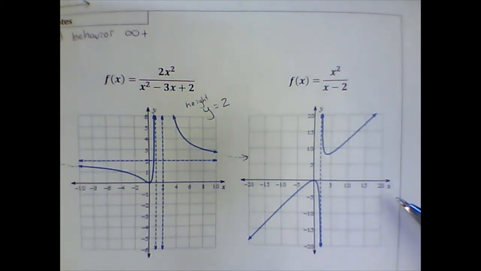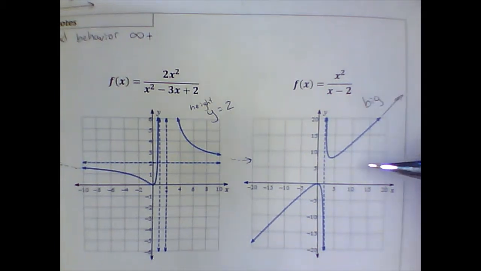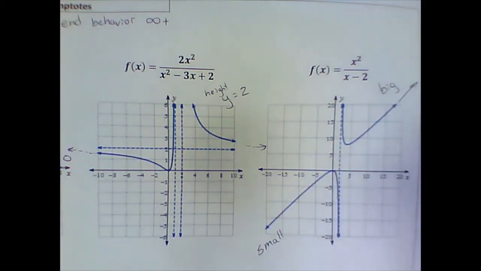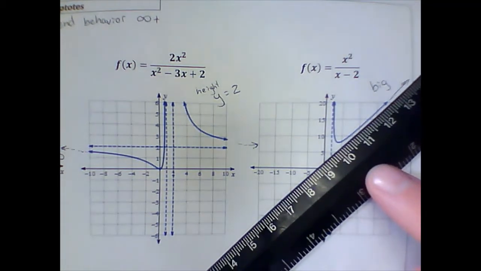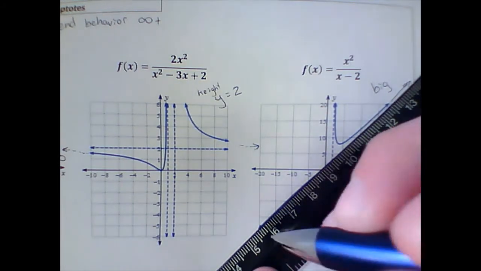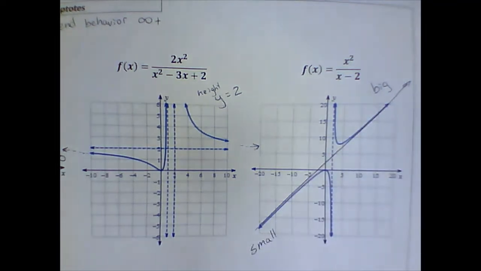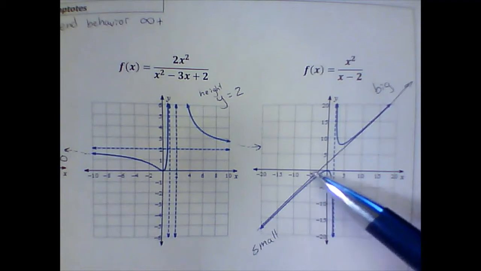Here's the other thing they can do. They can bottom out on the x-axis, they can bottom out at 0, they can approach a height of a number, or they can do this. And this just seems to be getting bigger and bigger. And on the other side, it appears to be getting smaller and smaller. It doesn't seem to be approaching any set number. So are they doing the same thing at all? Well, that's the really strange thing about this: if you run a line near them, both sides of it are approaching the same straight line.